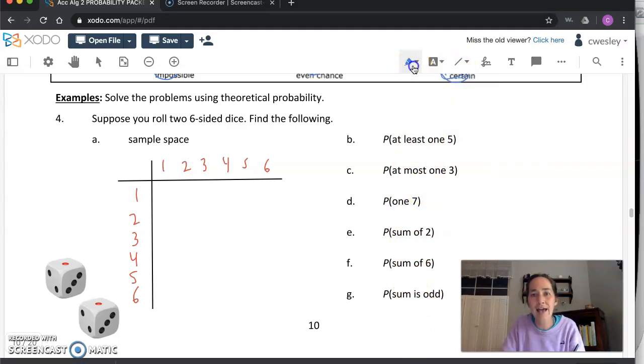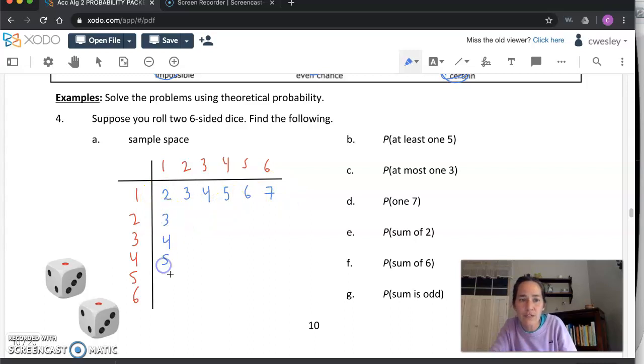So we've got to add the two dice. So it's going to be 1 plus 1 is 2, right? 2 and a 1 on the second one is a 3. 3 and a 1 is a 4. I'm noticing a pattern that if you add each of these to a 1, you get those numbers. And you're going to get 2, 3, 4, 5, 6, 7 going down as well. Can you continue the pattern?